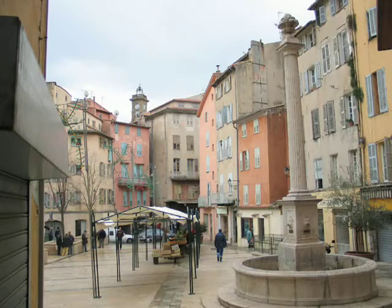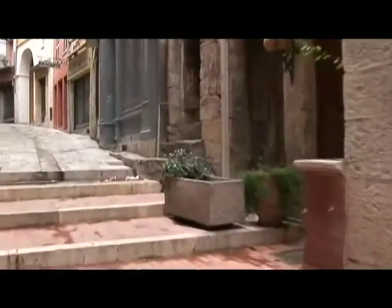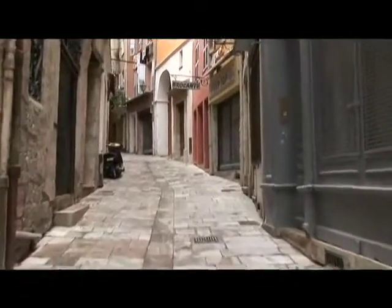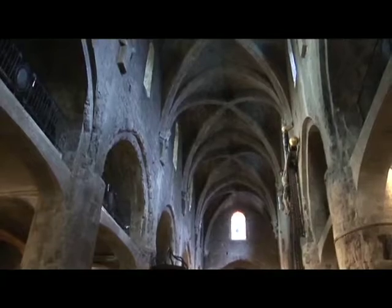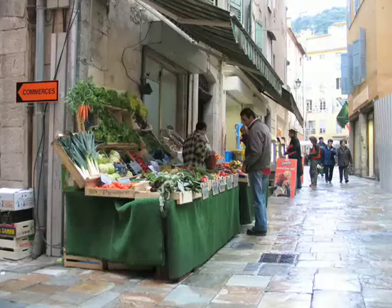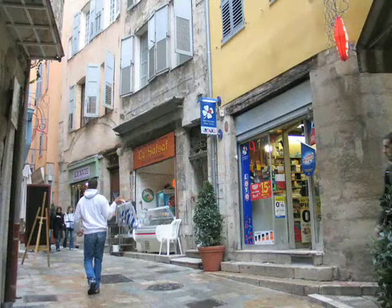The old town is just about a half a mile wide, and it is on a hill, so there's quite a few of these staircase streets which are very interesting to walk on. It's not that steep. And there's an old church. Look how ancient the interior is. It looks like it was carved out of a rock cave, but constructed in the Byzantine style. This whole village looks like a Romanesque kind of a stone structure.